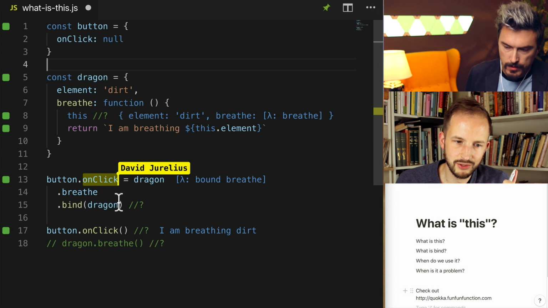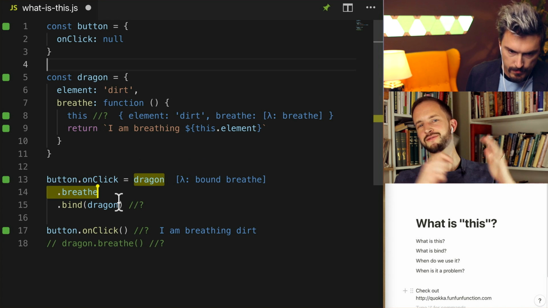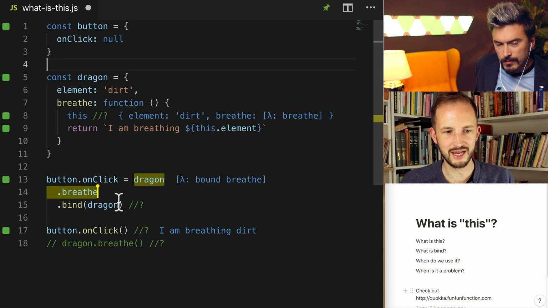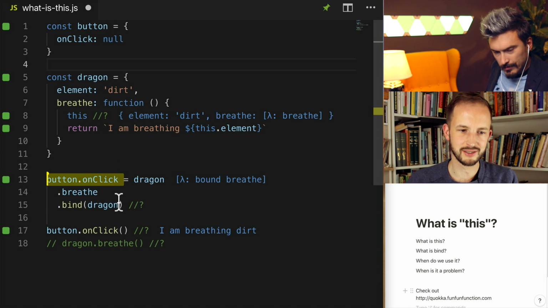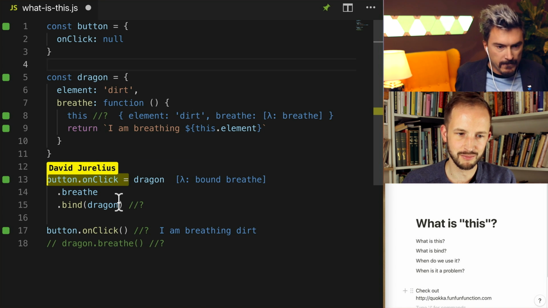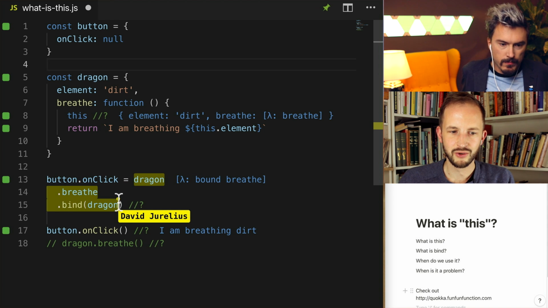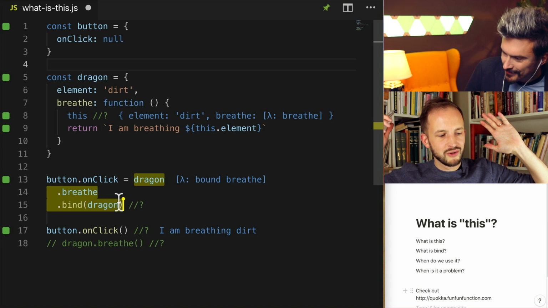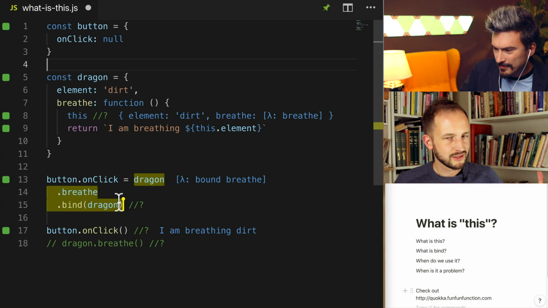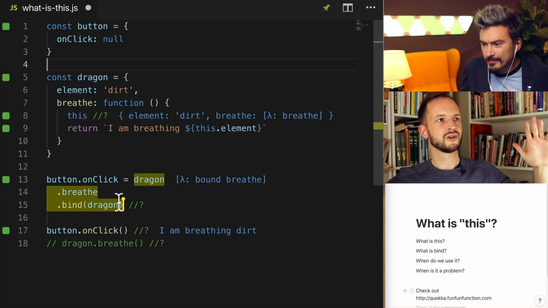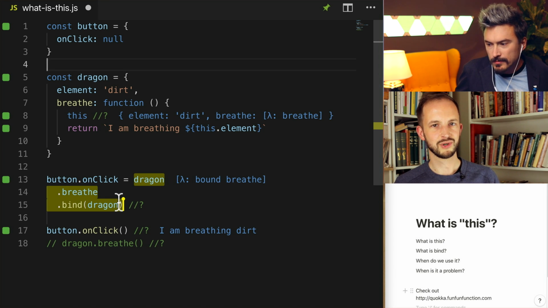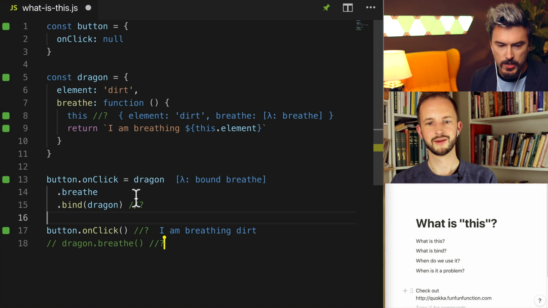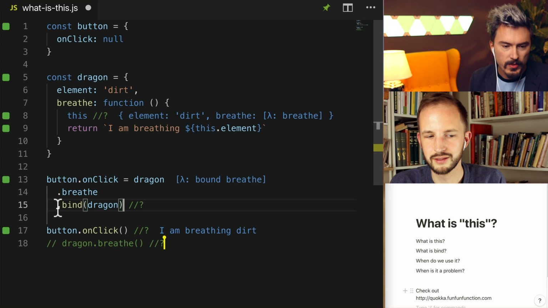So when I'm using functions that I've defined on another object and I want to use them on something new, I have to be aware that when I do button.onClick equals, like adding something to the button's onClick handler, I have to ensure what this will mean. Precisely. So this can happen in ordinary click handling with the DOM as well. Exactly. This is why, especially in React applications, or really pretty much all applications, you see this binding going on all the time.